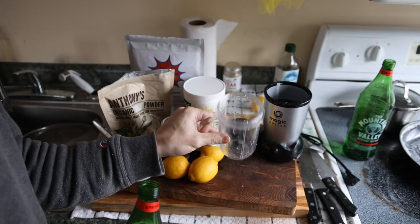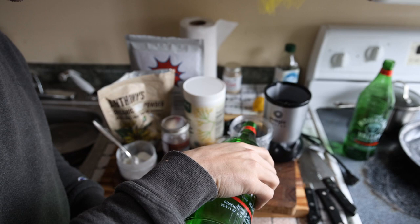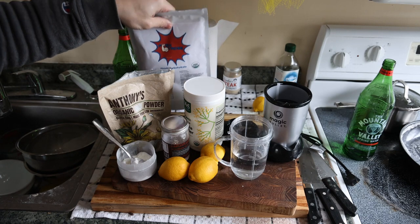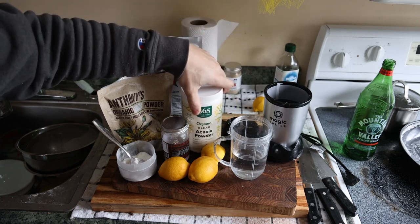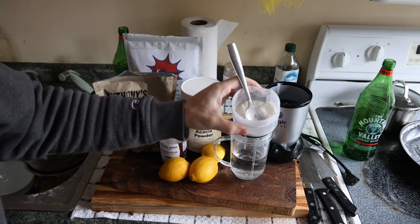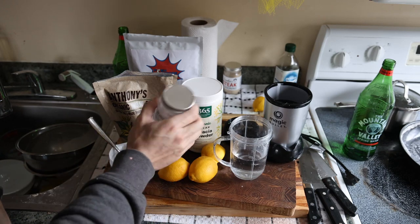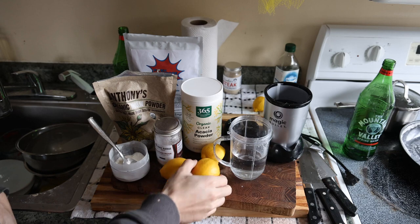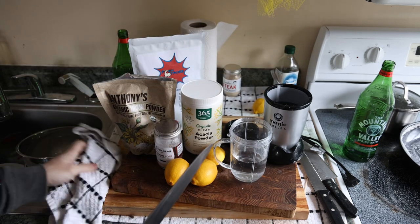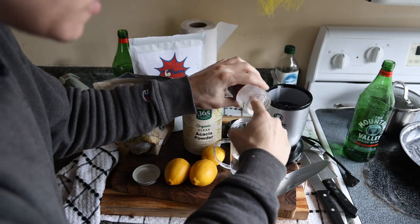I got this Nutribullet — I think it's a piece of crap, but it's a lot easier to clean than a regular blender. We're going to put some filtered mineral water in. I have some lemons, Flextrose from Frankie's Free Range Foods, acacia powder as soluble fiber, inulin powder — artichoke soluble fiber — and a little bit of salt. We also have our masticum to take with this because it's pure sugar and we don't want to cause dysbiosis. The lemons add some anti-scorbutic property — some vitamin C. The masticum goes on the side; it's not going in the smoothie.